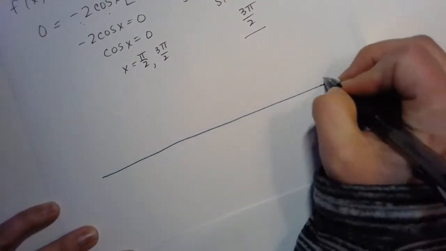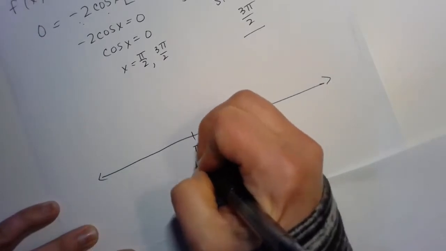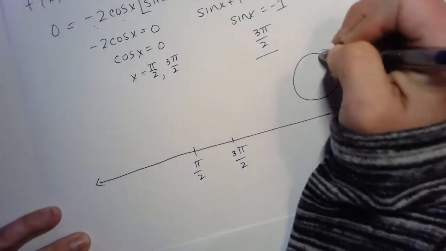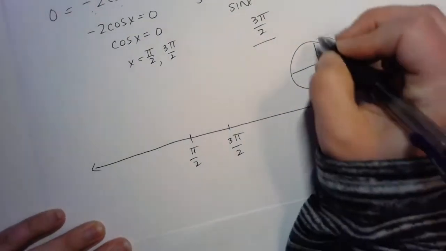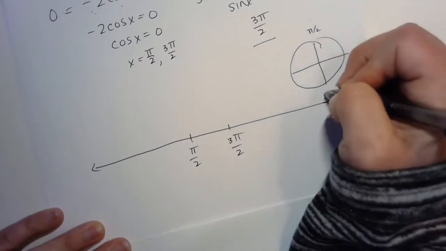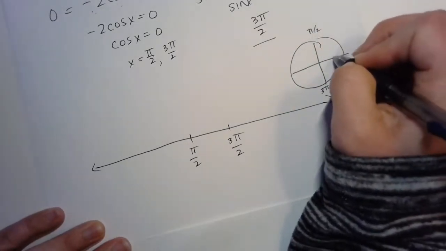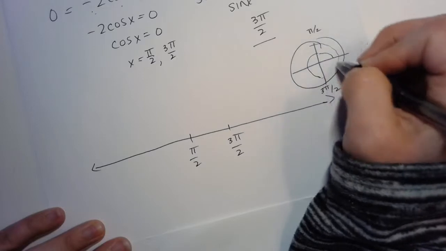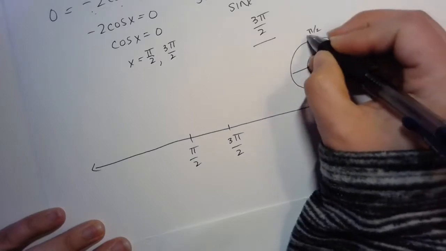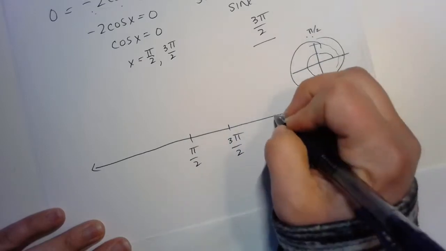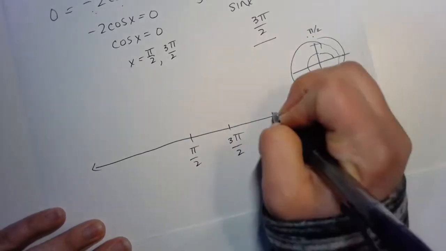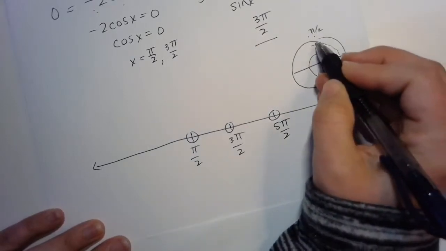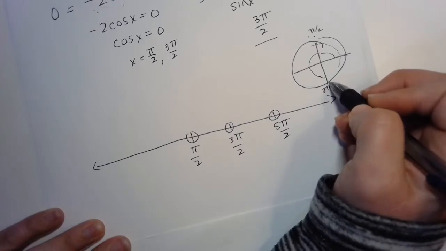So I'm going to make a big number line here. I'm going to have pi over 2 to start, and then 3 pi over 2. All right, so then if I think about this, that's a terrible circle, but we'll go with it. So this is basically pi over 2, and then this is 3 pi over 2 here, right? If I go in this direction, there's pi over 2, there's 3 pi over 2. So my next positive one would be to come back up here. So this would be 2 pi, and then plus pi over 2. This is going to be 5 pi over 2 would be my next one. I'll go at least one in both directions here, maybe 2 backwards. Okay, so if I'm here at 0, and to get back here, this would be negative pi over 2.